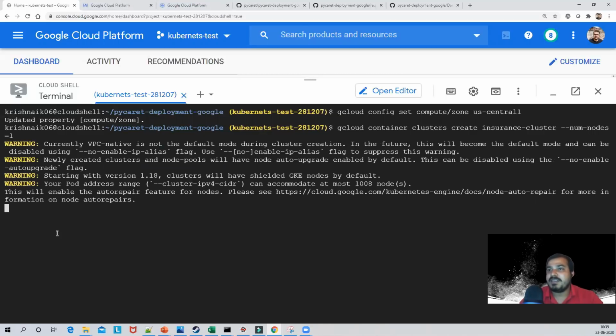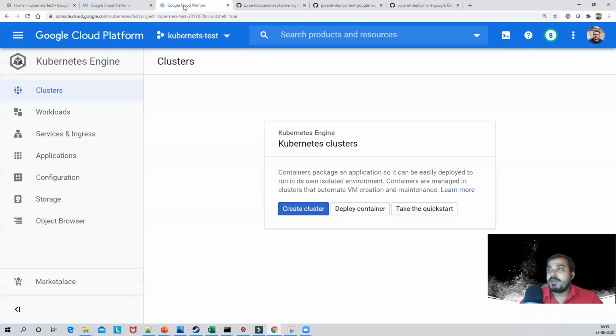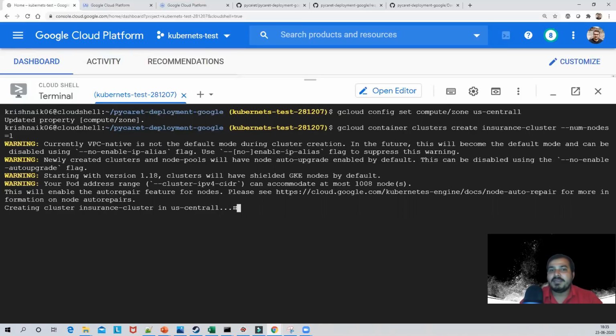While making these clusters, you can see that over here right now we don't see any clusters, but after this gets executed, the clusters will get created. This will probably take a little bit of time. You can see that I'm fast forwarding some of the clips where this kind of installation takes place. Here also I'm just going to fast forward a little bit of time.